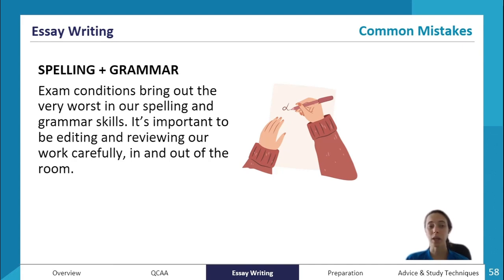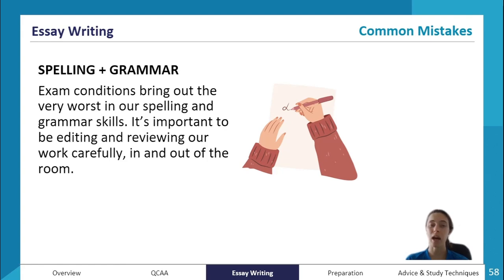If you're the type of person who can finish before the end of the exam, perhaps you just want to get it all out on the page and then leave that time at the end to go over and check for any mistakes you may have made along the way. Alternatively, you may be more like me, where I would never have any time to spare at the end of exams, and I would actually review and refine and edit as I wrote.